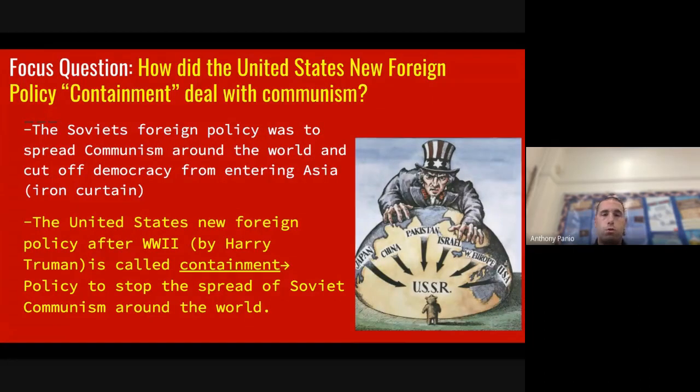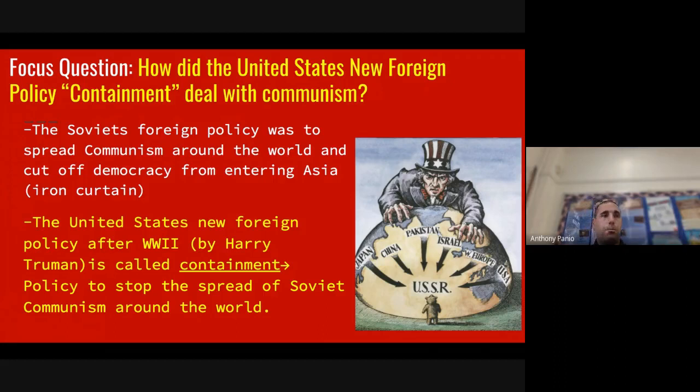Because remember, before World War I, America was very new, very not involved. Before World War II, we had a foreign policy of isolationism. And that foreign policy led us to some problems because eventually Hitler and Japan just started growing and becoming more powerful. So now we want to change our foreign policy, and we want to become what's called a containment foreign policy. Let me read to you what a definition is, but if you know what a container does, and what it means to contain, it's actually very straightforward.